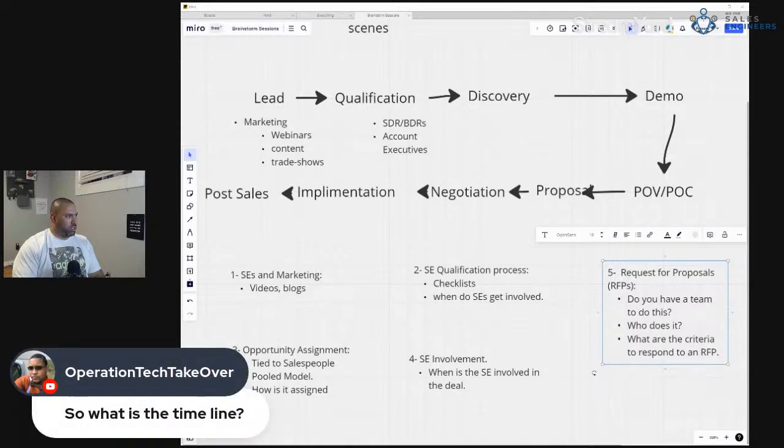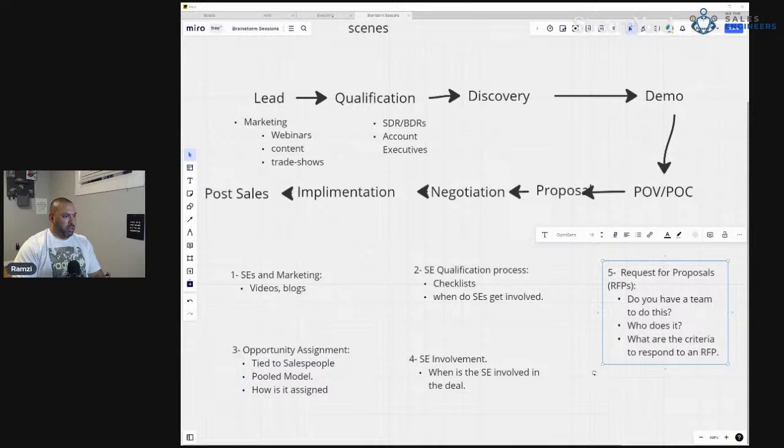So Scott is asking, what is the timeline like for responding to an RFP? If that's the question, it depends on the customer. A lot of times, we've had situations where we get an RFP on Friday at 3 in the afternoon asking for a response by 5 p.m. So it really varies. Most of them are urgent all of a sudden for some reason. But if I've worked with customers and I've helped build their RFP, and I have had ample time to respond to it because I built it, that usually worked out very well for me.